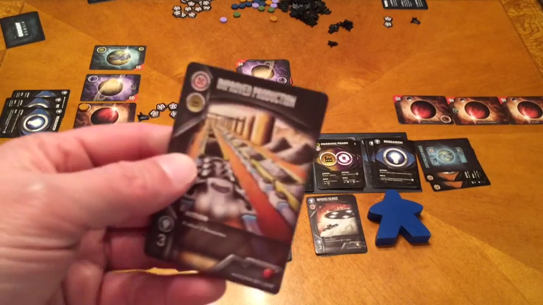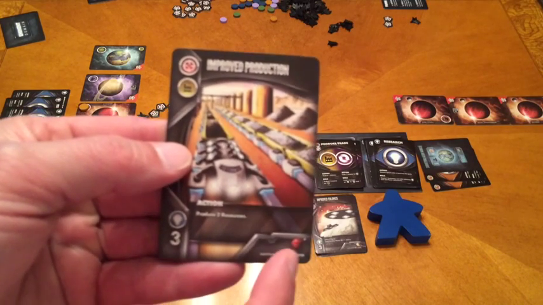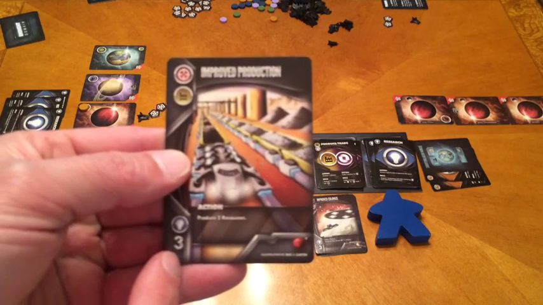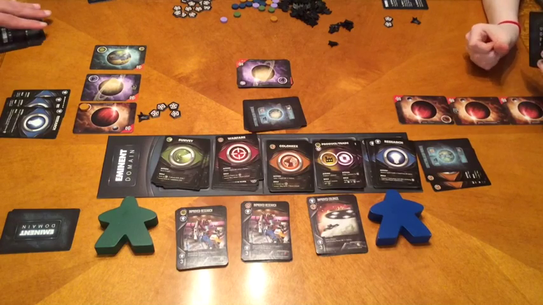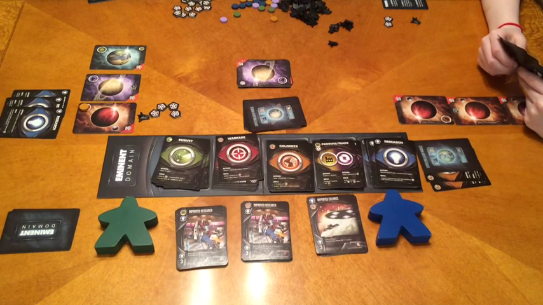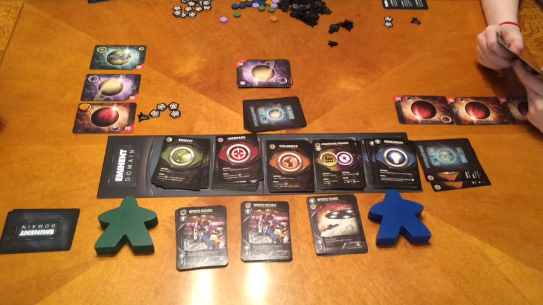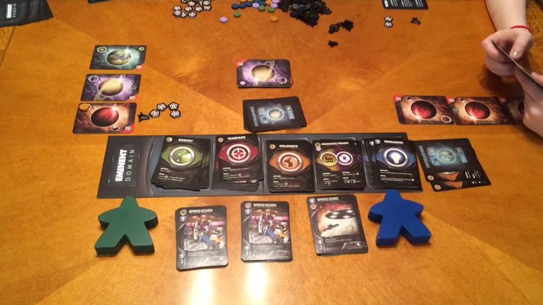Okay, the card that I actually chose was the Improved Production, because I had one red planet and it cost 3 of the research. So that actually goes directly into my hand. Okay. So I'll be able to take advantage of that next turn. So let's do the cleanup. We'll get rid of those. And I think I'm actually going to get rid of these 3 as well and draw 4 cards. Okay. And back to shuffling.